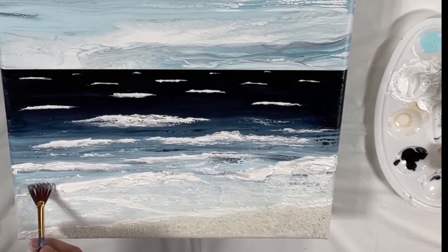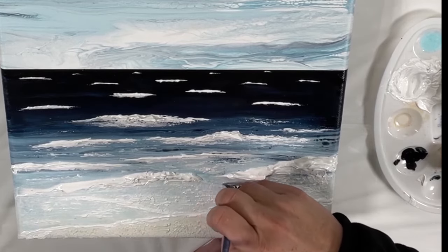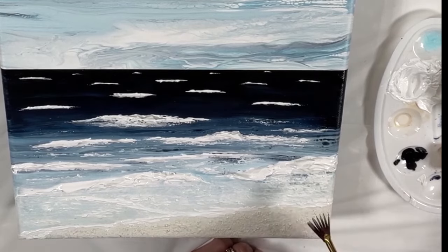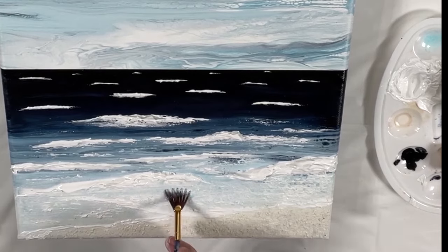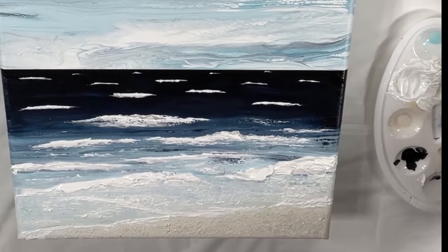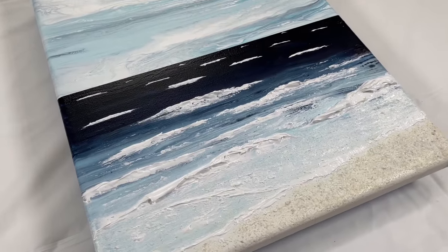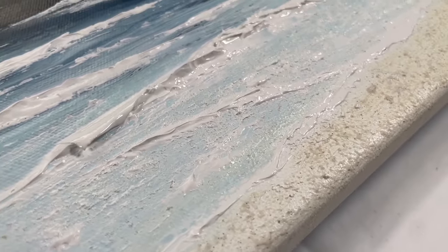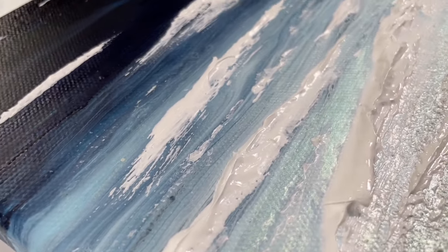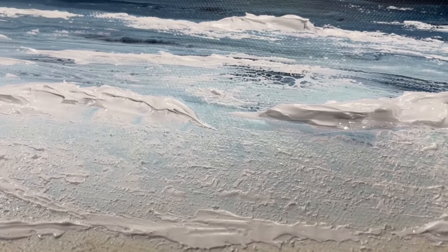And now I am going back in. You can see I'm using this Little Piggy pigment abalone that I had mixed up in the pouring medium. And I'm using my fan brush and I'm just lightly brushing it over that lighter area to give it a little bit of a turquoise-y look. Now this pigment has a shift from gold to turquoise to a bit of a yellow. So even though you can't see it very well there, when you hit it from the side, you can see now where that's showing up. And this wasn't quite dry yet, so once it dries, it shows up a little bit more too. But I love how that looks in the surf there. I think it just looks so pretty.